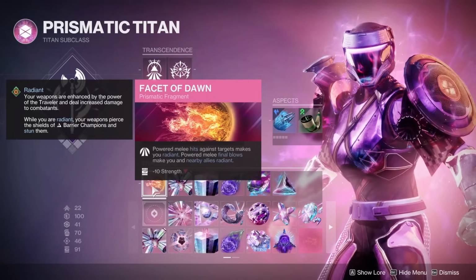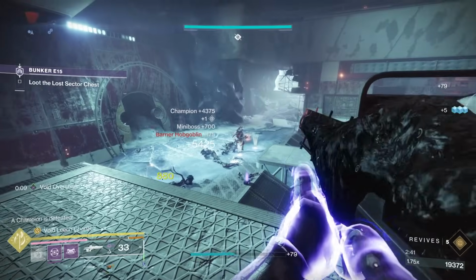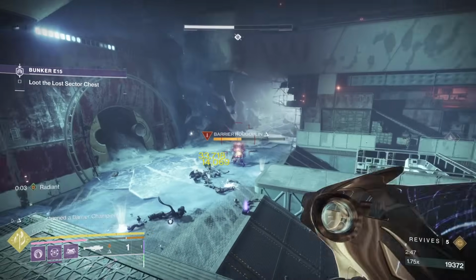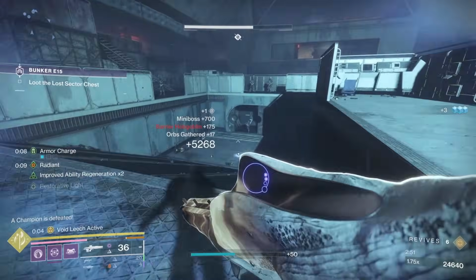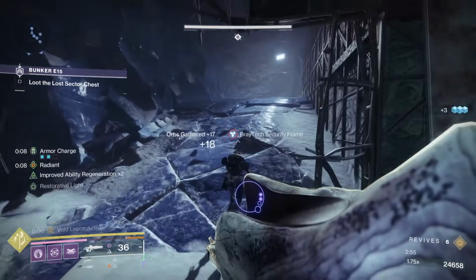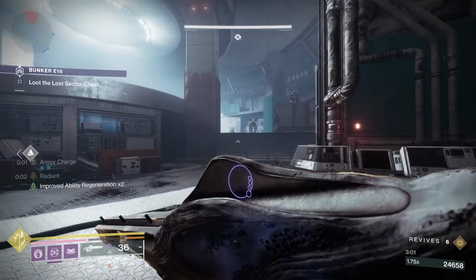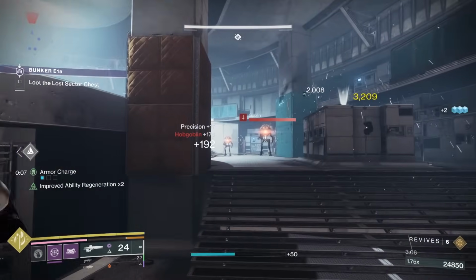Facet of Dawn, so say you just chucked out a melee to make them weaken, you're also going to have Radiant, so you're dealing 25% more damage there. So Collective Obligation is absolutely chewing through adds, even in the hardest of content, when you get all the buffs rolling. So it's really, really strong. And again, you can just spread this around at will. And then if you don't have any charges, you can just chuck out your melee, you get the weaken, and then you just start going in with Collective Obligation.